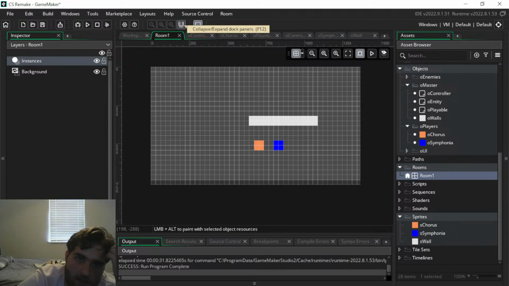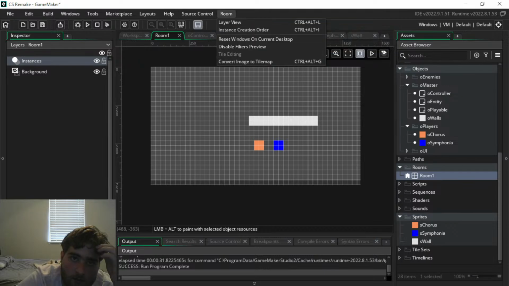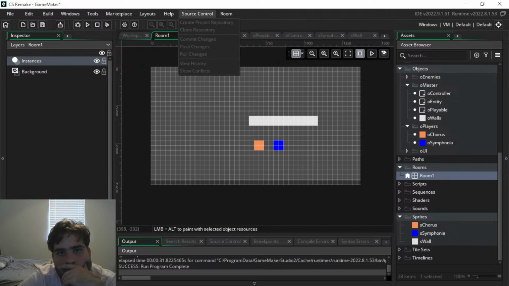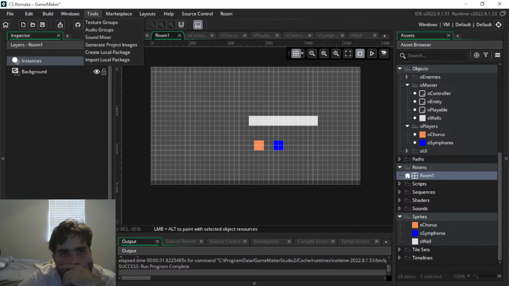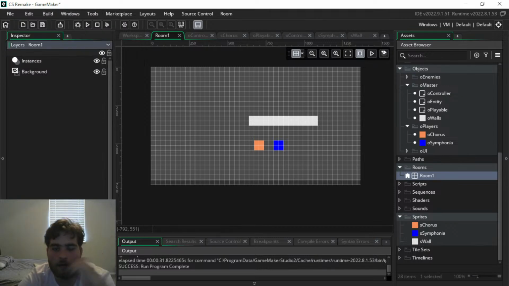I just collapse, expand dock panels. All right. Well, anyway, I just have my mind blank on what I wanted to do.